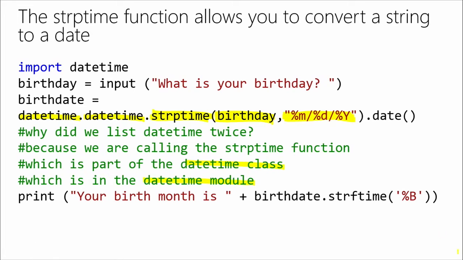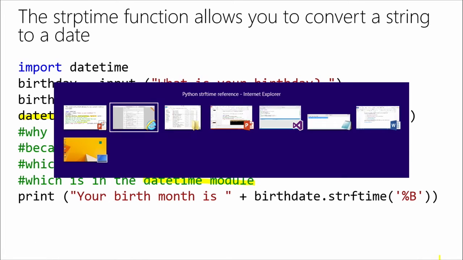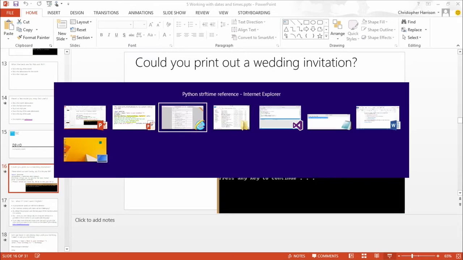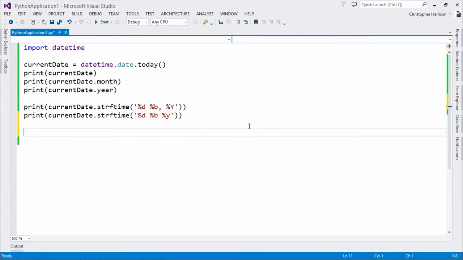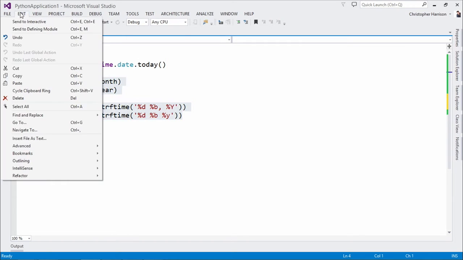Let's start here. So let me open up Visual Studio. There's Visual Studio. Okay. So what I'm going to do is comment all of those out.